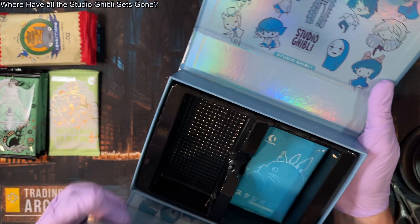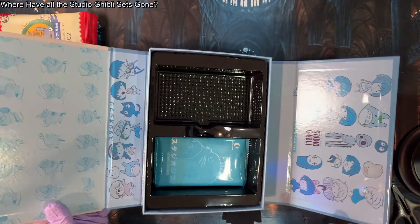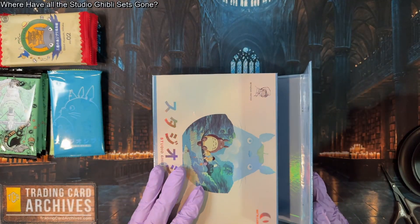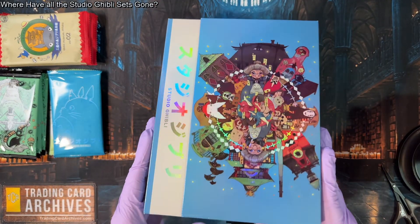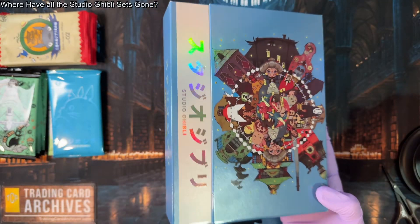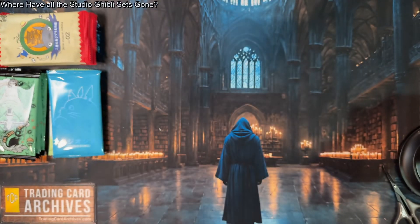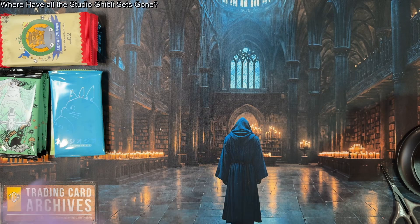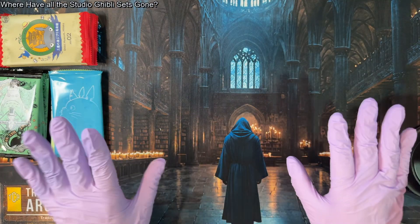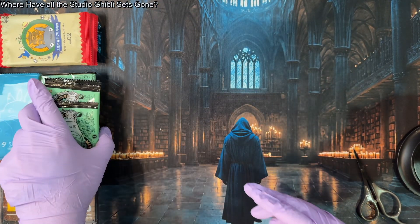They also made this Studio Ghibli set — bootlegs, but still fantastic, and such an incredible box design. I mean, where are you going to find art like this? There's the Moon Card logo and the Miyazaki logo at the top. I'll hold on to these boxes for a few days — if anyone out there wants them, let me know. I can probably send them to you. If you're in America it's pretty cheap for me to ship; if you're in Europe you might need to help with shipping. I wouldn't charge money, I'd just send them to you.